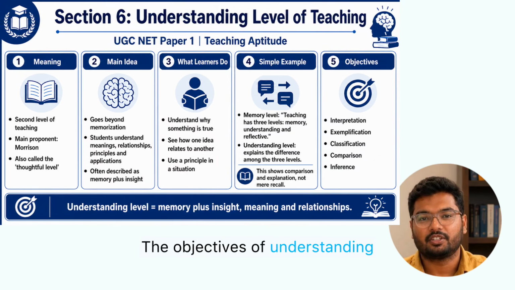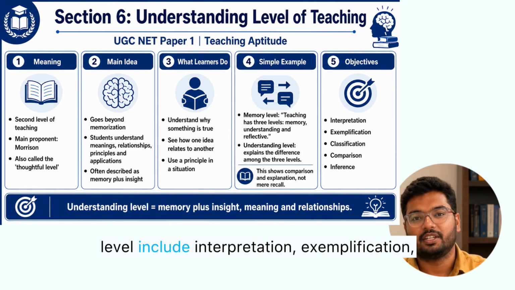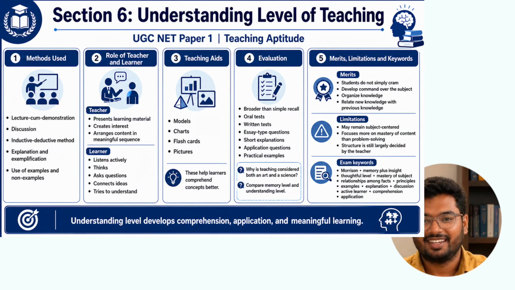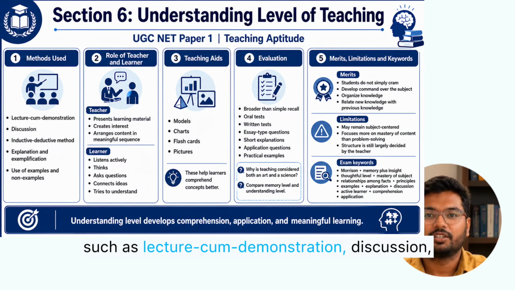The objectives of understanding level include interpretation, exemplification, classification, comparison, and inference. Students learn to grasp meaning, organize facts, understand principles, and apply generalizations to real-life situations. At this level, methods such as lecture cum demonstration, discussion, inductive-deductive method, explanation, and exemplification are useful. The teacher uses examples and non-examples.